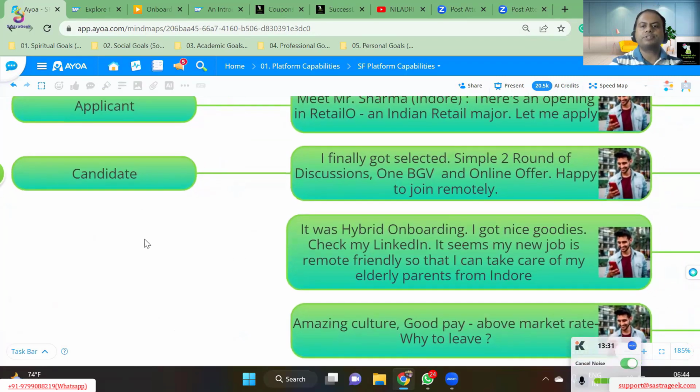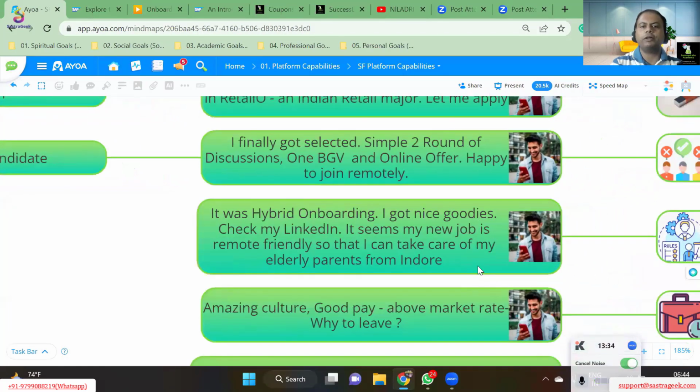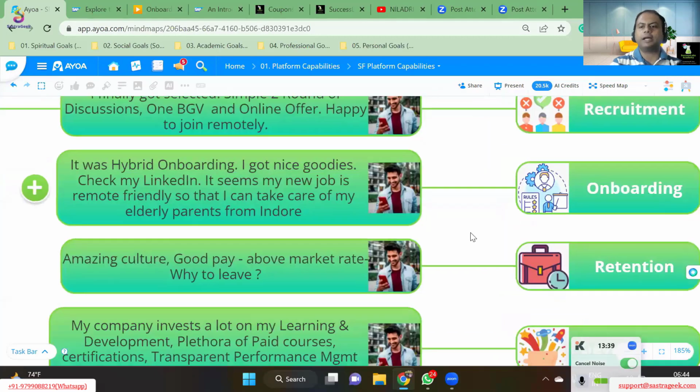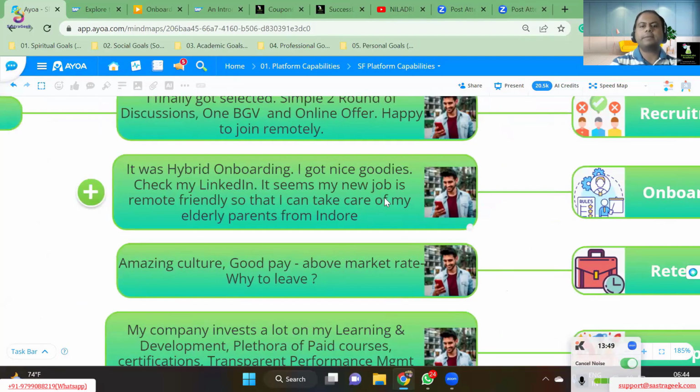Let's say once Mr. Sharma has applied and got through the selection process, he accepted the offer. Now the onboarding process will start, right? That is the third stage of the entire employee life cycle. Typically these days we have a concept of hybrid onboarding. People join either remotely or on site, depending upon the organization culture and policies. And he got all the nice goodies, he posted on LinkedIn, everything, right?